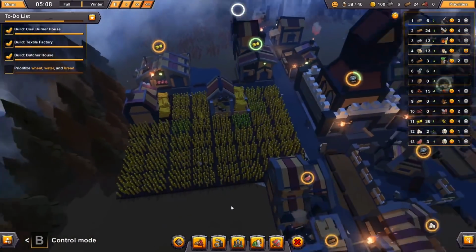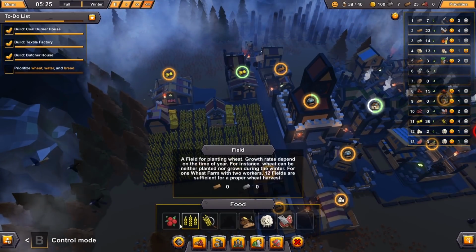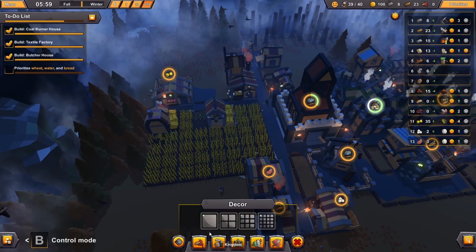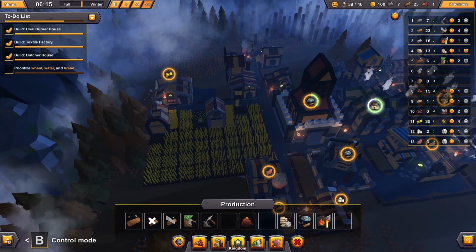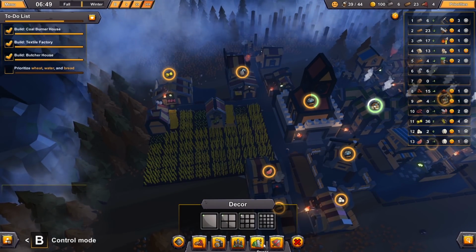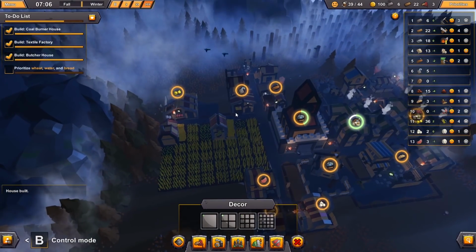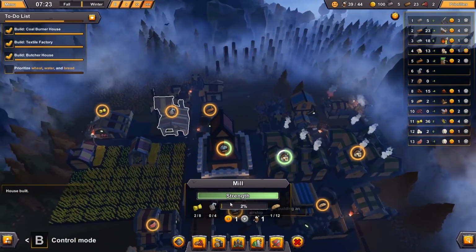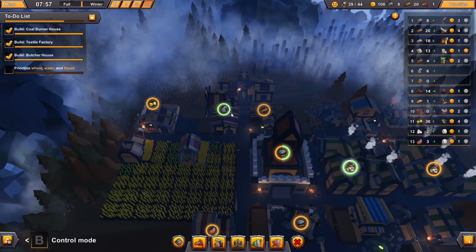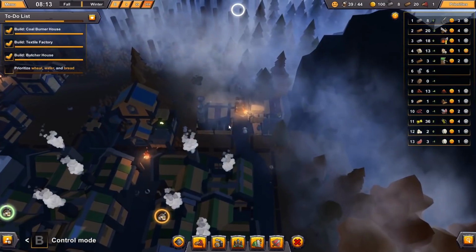Wow, look at those farms. They're holding on to wheat. Is there a way we can store it somewhere else? Let's see. I don't see an immediate storage building that would be useful there, but we'll just go ahead and prioritize it as they say. Although we can only seemingly prioritize one thing at a time.